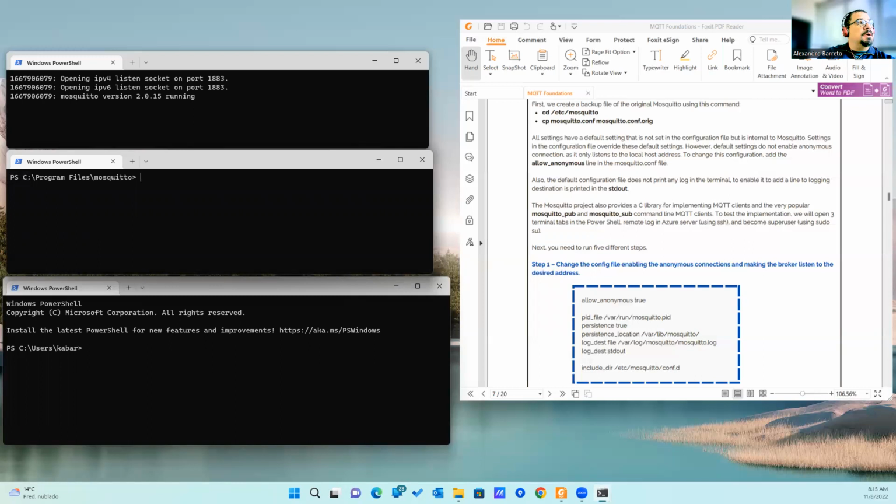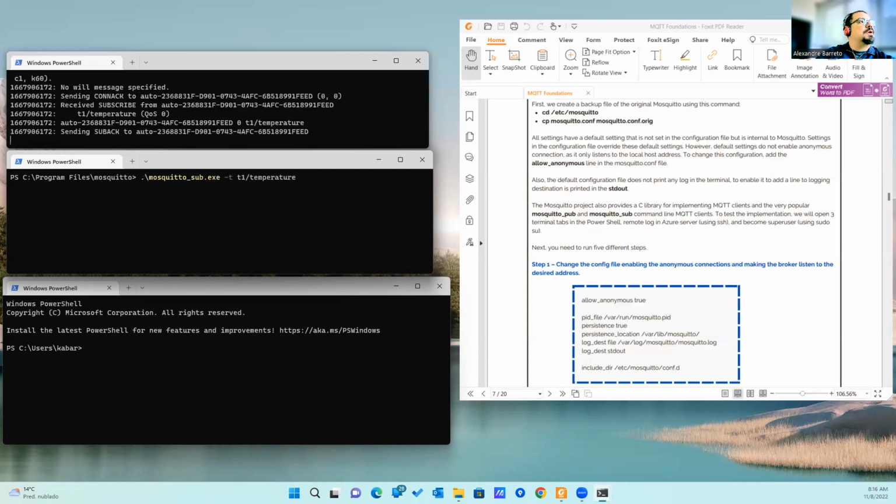Okay, mosquitto_sub -t T1 temperature. Okay, I'm connecting. I can use -h to define where my broker is, but the default host is used, okay?